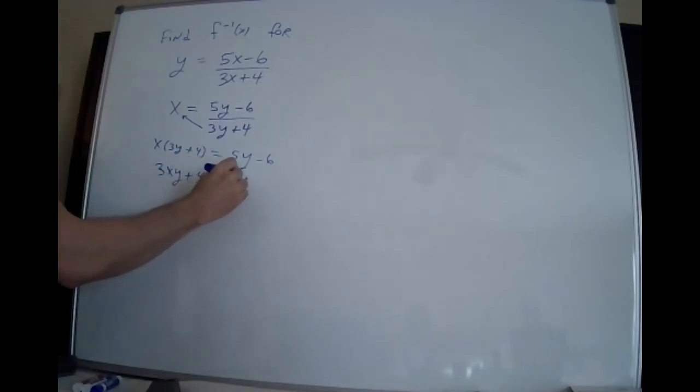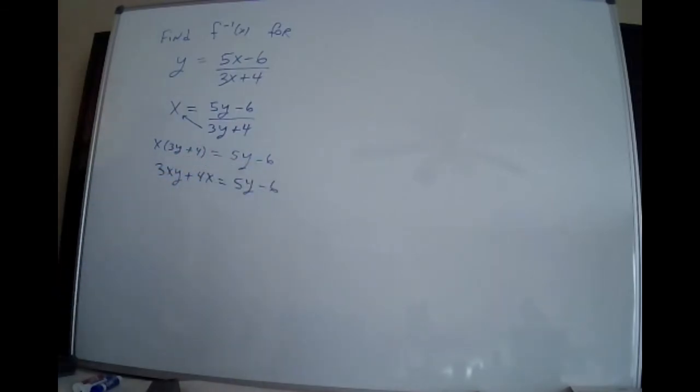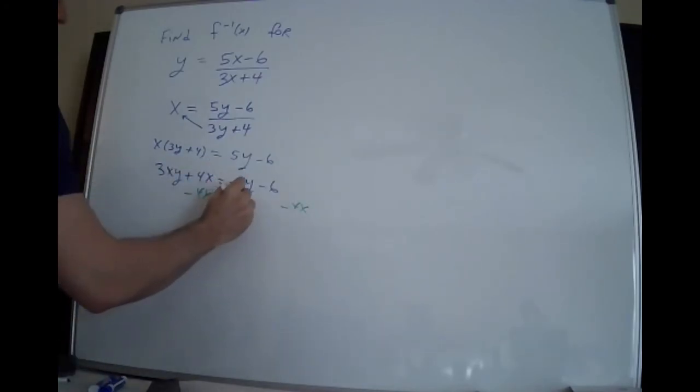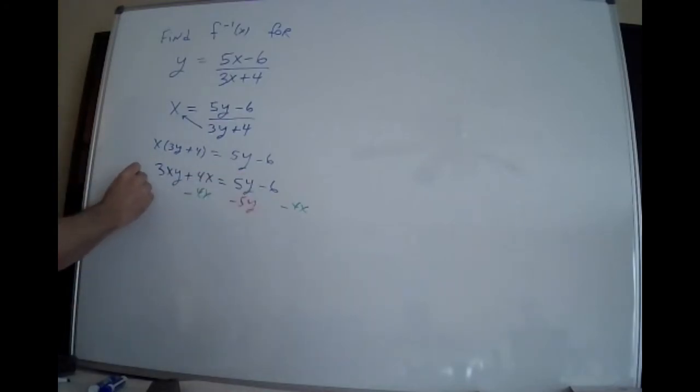Now, here's where the big move is going to come in. I need everything with a y on this side. The reason is you're going to factor the y out as a greatest common factor. Everything without a y has to go to the other side, to the right. So everything with a y on the left, everything without a y on the right. So this one's moving over here. And then this one is going to move over here. So I'm going to cross him out. I'm going to cross him out. This way I'll have them on the correct side.